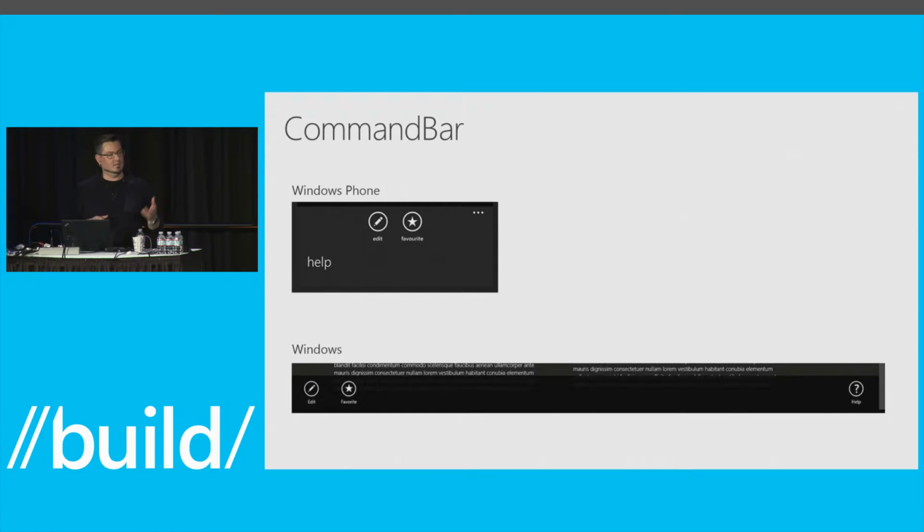On Windows, actually this screenshot's flipped, but the primary goes on the right, and the secondary goes on the left. There's a limitation here you should know about. If you have more than, I believe, 5 items, then they just will not show up in your list. So in a normal app bar in Windows, you can put whatever you want in there. Arbitrary XAML, 20 buttons if you get bored. For the converged one, to make sure we could fit both the phone UX and the Windows UX, there's a limit of 5. So keep that in mind.